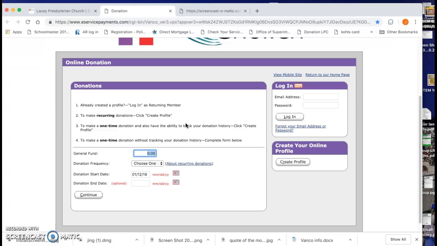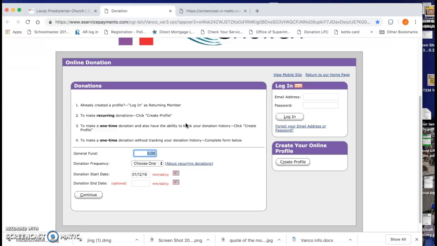Now, there's a couple different ways that you can establish your account. One is you can do a very simple transaction, which I'm going to show you in just a minute, and you can put in your bank checking account number and routing number at that point, and then just establish a profile, and you're basically in. You will have an email address for your username, and you'll have a password to be able to log in next time, and it will save your checking account information so you can do other transactions in the future, or you can set up recurring transactions.